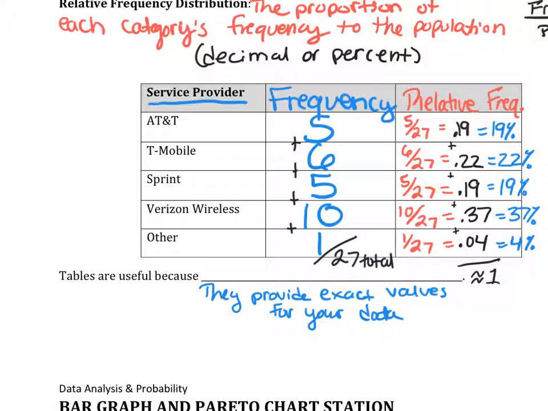All right. So what we're going to do now, we're going to be looking at a few different ways to represent this qualitative data in graphs and charts. We're going to be looking at bar graphs, side-by-side bar graphs, and pie charts. I know some of you have probably seen them before, or hopefully you've all seen them before. Some of you probably remember more than others. So how we're going to do this, instead of me just talking at you all hour, which can get annoying, we're going to have some stations around the room.